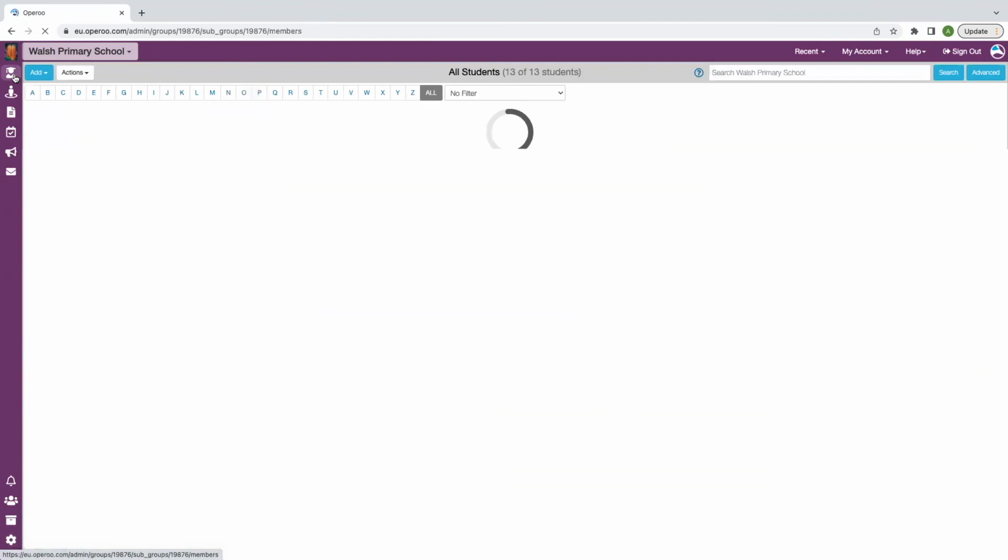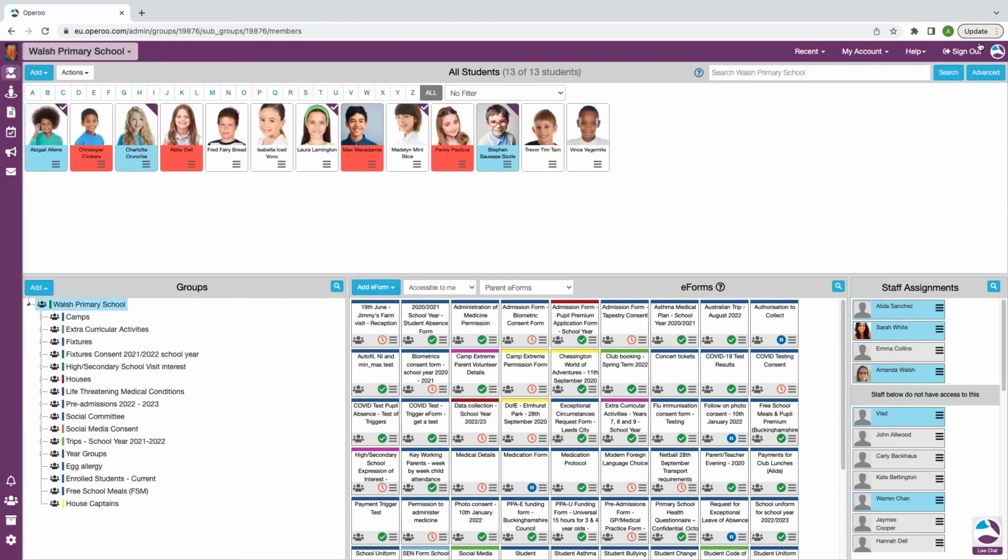So they were all the icons on the left-hand side. Up here on the right-hand side, there are a few other icons. On the right-hand side, sign out, obviously signing out of your account. Under help, I clicked in here earlier. FAQs takes you to our knowledge base. Our support takes you to all of the ways that you can gain support. And then you've got terms and conditions and privacy policies.